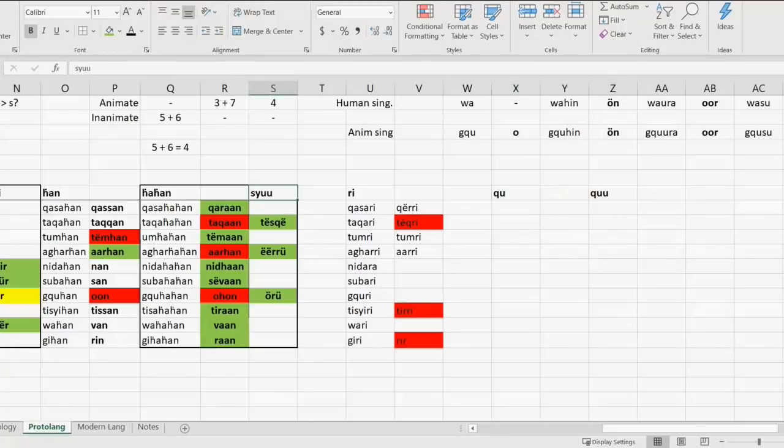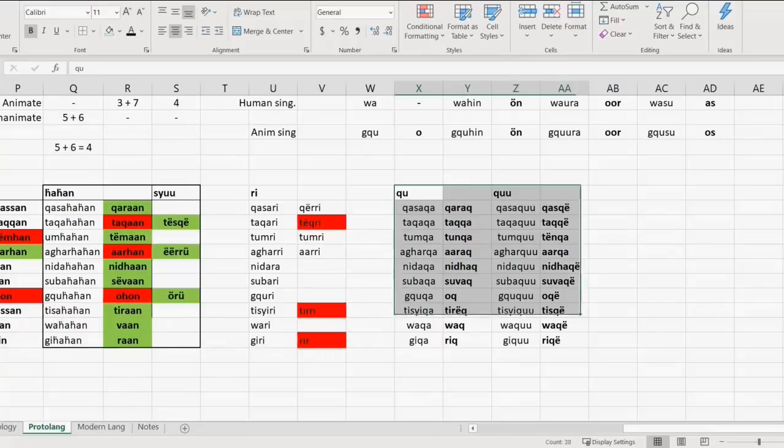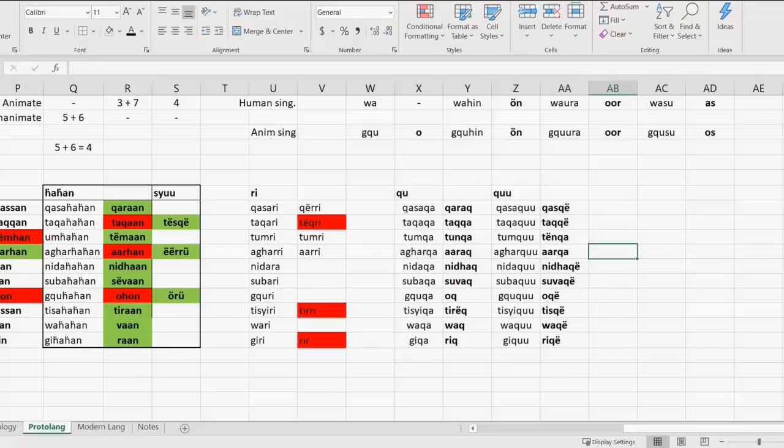I know the entire point of using the su auxiliary was so that we would get more fronted vowels. But that's fine, I'll live if that's not the case. I mean, it doesn't really net us that many more fronted vowels. Okay, yeah, that worked even better than I had hoped it would. The only forms from either of them that I think are just irredeemably bad are these two, nidakle and suvakle. But fortunately for us, those forms for the original auxiliary are the ones that we really wanted to keep anyway. So that works out pretty well.